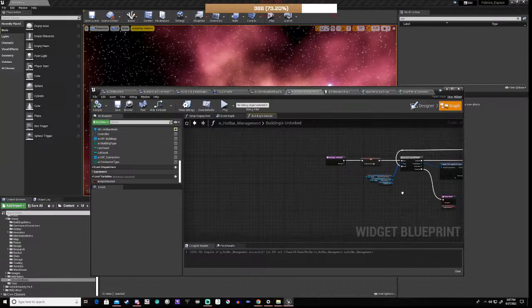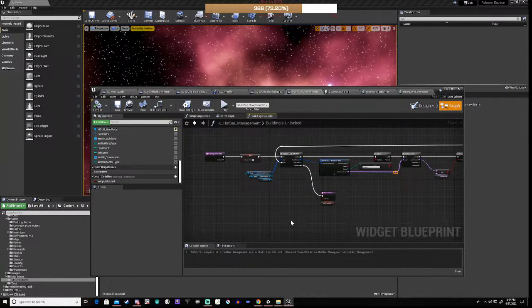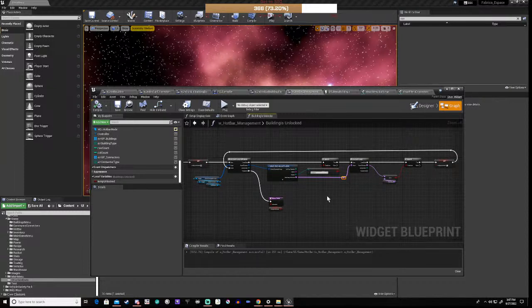Right, so now we're checking. Well, we need to pass in the building name, of course. But what we're doing is we're checking this when we go into the buildings. So it's building management, isn't it?